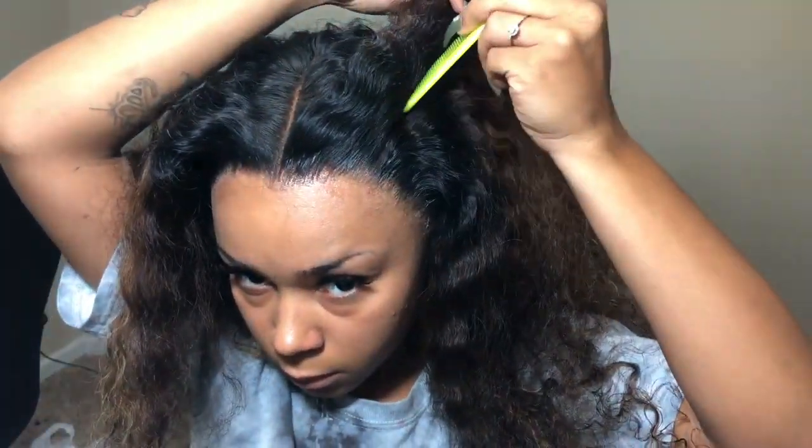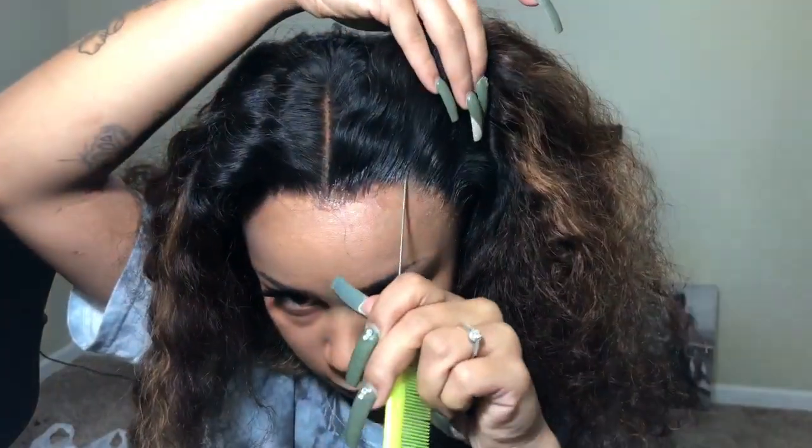Again, like I said, sis, what lace? And again, y'all, this is a 13 by 6, so you can do deep side parts and deep middle parts. Here, I'm just showing you guys the amount of parting space you can do on either side.